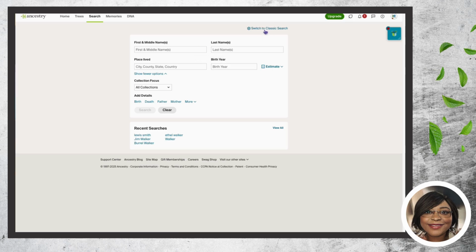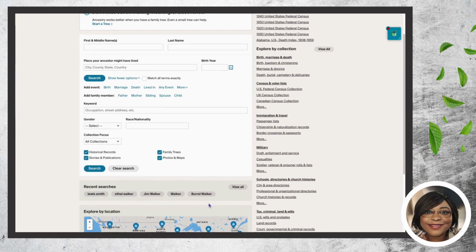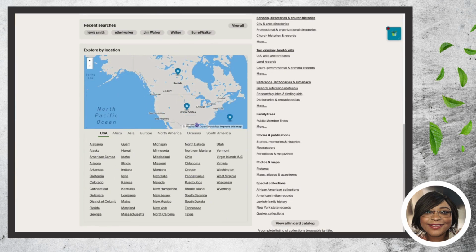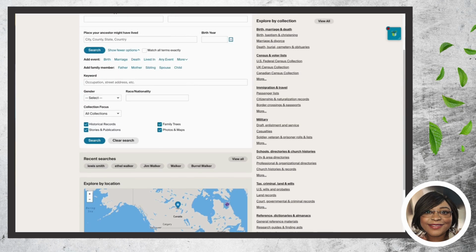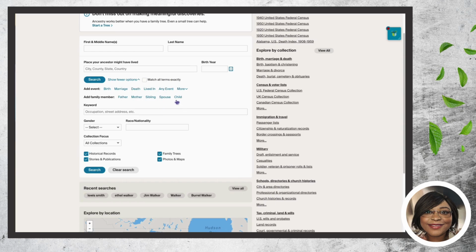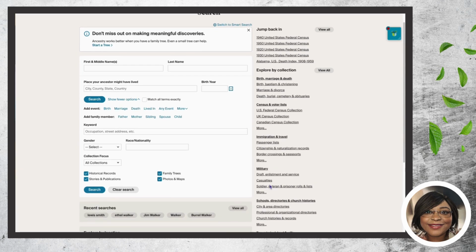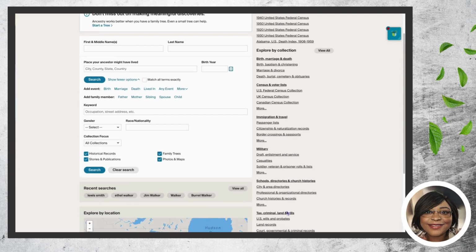I am more familiar with the classic search, which is my preference because I like to enter my own information in a certain way. And the classic search does allow you to do that. So you see, it's a lot more information here. I don't get into all of this as a beginner, but you can search and browse from this page. But I would encourage a beginner to search with information that they know. But you can definitely click through all of these databases and start browsing or search specific databases. But if you're a beginner, you're not even going to really know where to start over here. If I'm being honest with you, it's just going to overwhelm you.